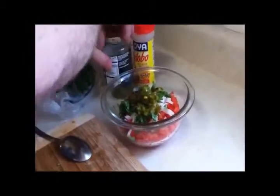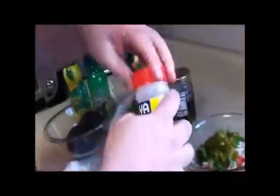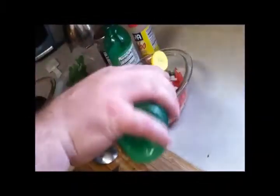And then we're just going to throw in a little bit of that adobo seasoning. Just pour some of that in. And then, of course, lime juice. You can use fresh. I just happen to have bottled because it lasts longer. So pour a little bit of that in there. And I actually like just a little bit of lemon juice. That just really helps bring out all those flavors.